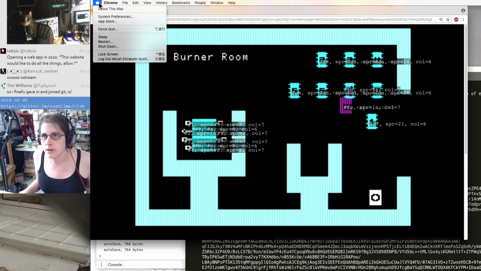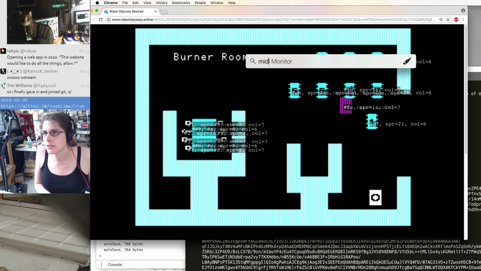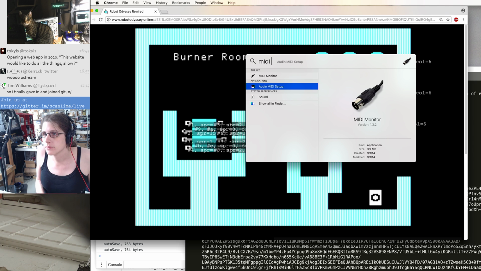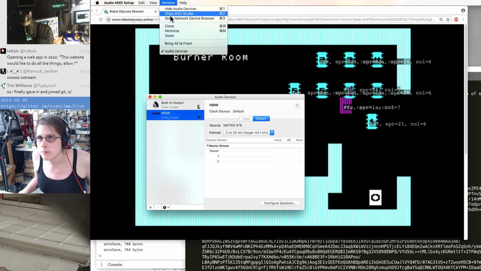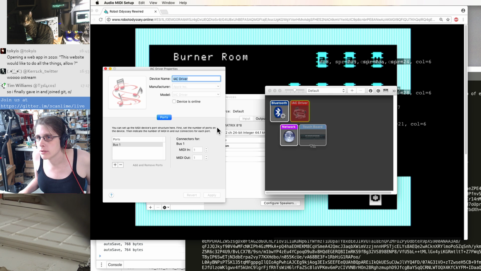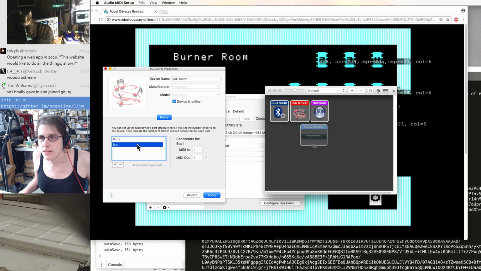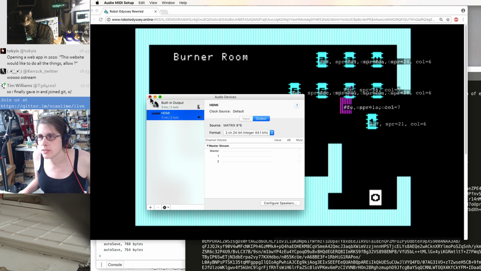So to do this, I was going to use Ableton to do some software synthesis, and I'm going to set up a MIDI loopback device. So Audio MIDI Setup, MIDI Studio, IAC driver. I think we can just use this existing bus here. I just have to turn it on. This is the built-in loopback for MIDI in OS X.